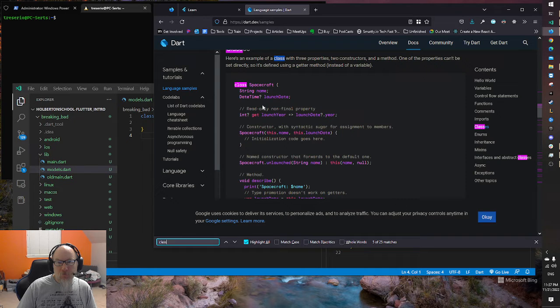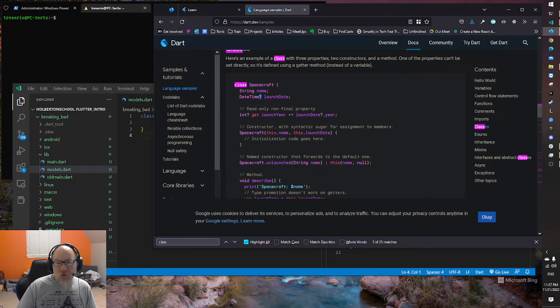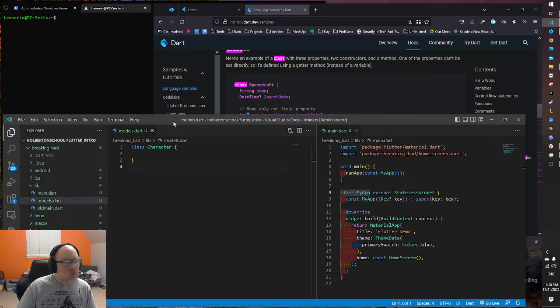There's a getter. A lot of this is based on TypeScript, from what I've been able to tell. So if you're familiar with some of these TypeScript symbols, this is like saying this may or may not be there, I believe. And this may or may not be a DateTime. I find this interesting. This may or may not be an int. Okay, but we just need a name.